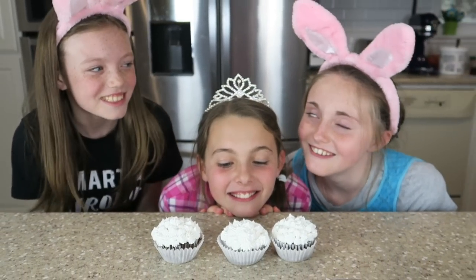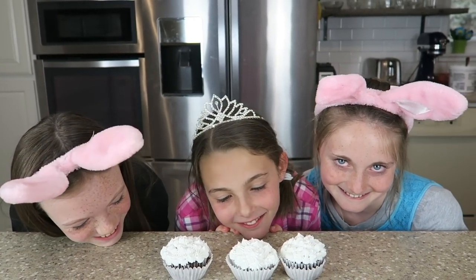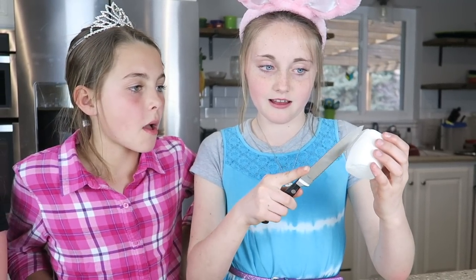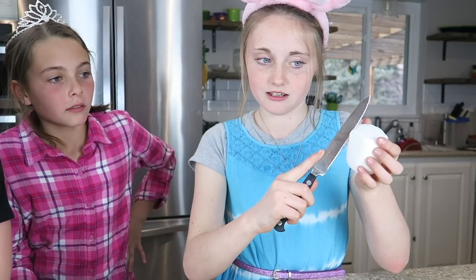Aww, like a fluffy little cloud. Now we're gonna make the fuzzy bunny ears. So what we're gonna do for this is we are gonna cut them slanted sideways like that. And then we're gonna cut that slant again in half.